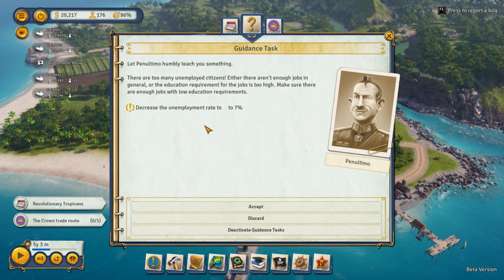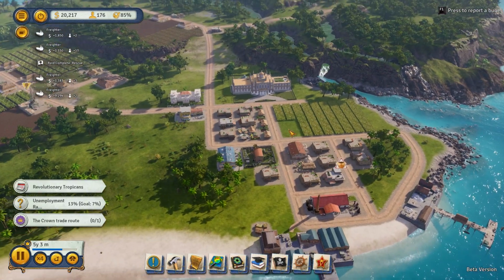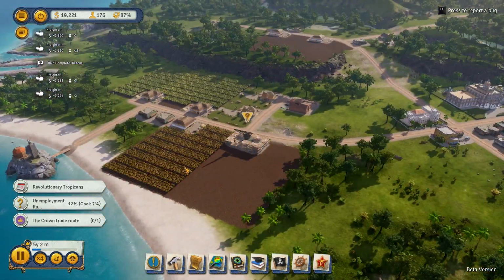Penultimo wants us to go ahead and decrease our unemployment to 7%. Let's accept that. This is what I was talking about a little bit. Some of these need to get sharpened up before the full game release, but yes, decrease the unemployment rate to 7%. We can do that. So we are pretty low currently, but we just need to build a few more jobs. It shouldn't be too bad.